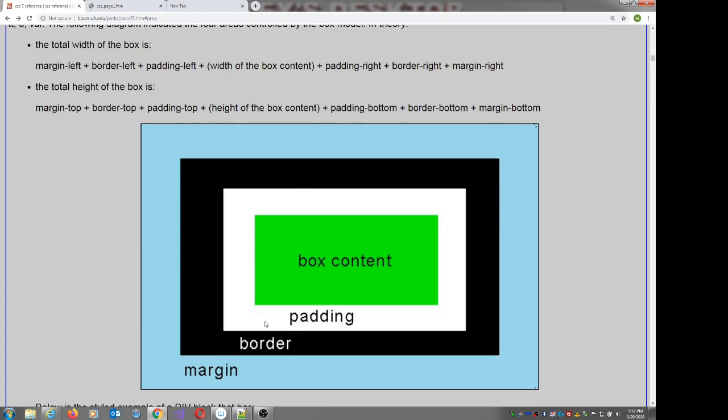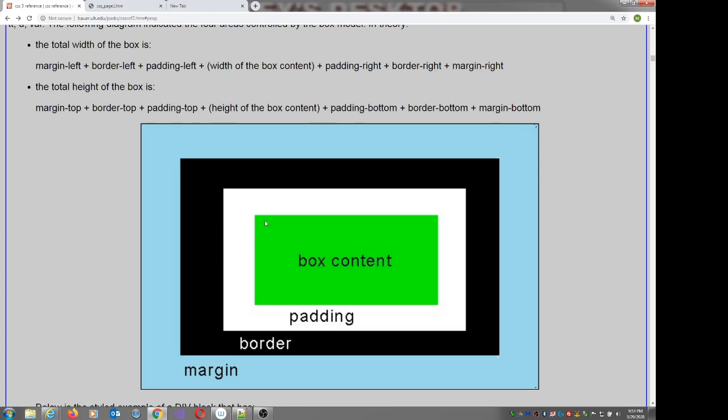And then we have what's called padding. Padding is reasonably important. It's blank space between the content and the border. If you let the contents run right up against the border, it makes it very difficult to read, especially if the border's dark and the font's dark.